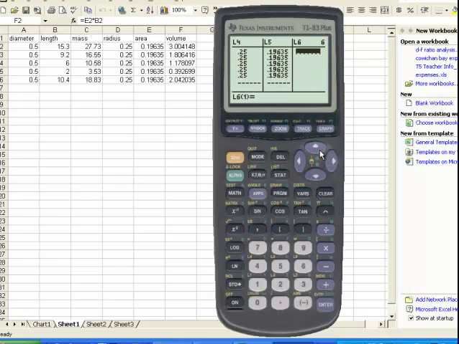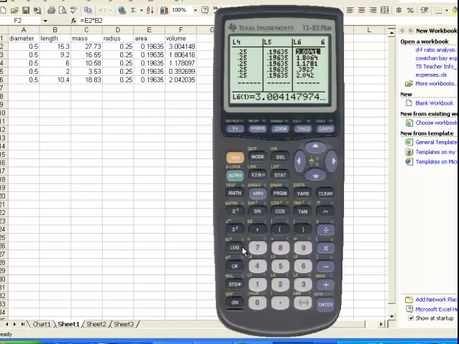List 6, I'm going to put the volume in here. So I'll highlight list 6 and make a formula for that. Well, area times length is volume. So the area is in list 5, so I'll go second function, list 5, times, and my length, I put that in list 2, if I recall correctly. And then I hit enter, there are all my volumes.